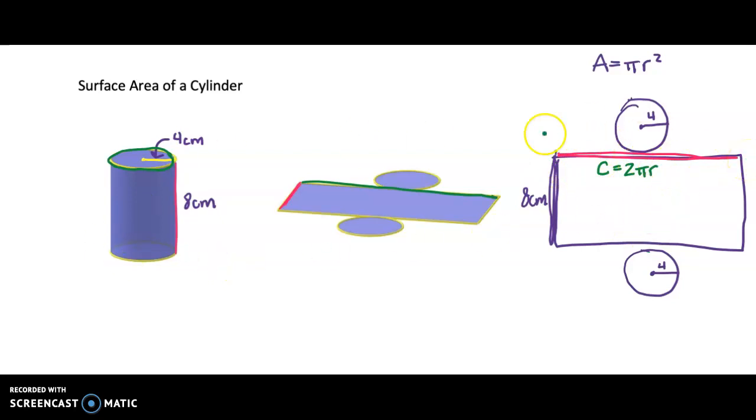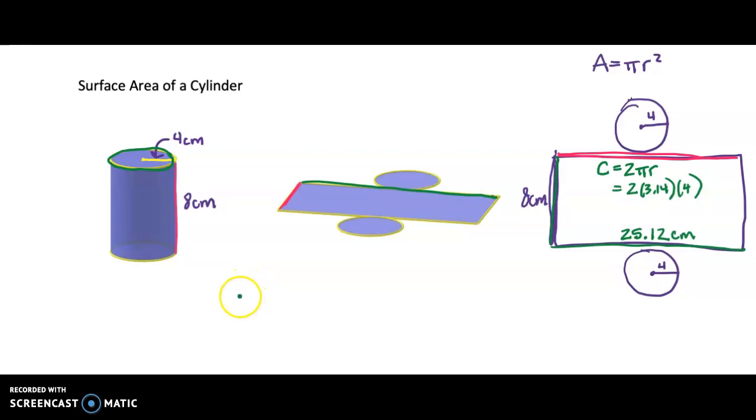So let's finish off the problem here. If this is 2 pi times r, remembering that our radius was 4, then that's going to be 2 times 3.14 times our radius, which is 4. So let's put that into the calculator. I'm going to do 2 times 3.14 times 4, and we're going to get that this part, I'm going to label it down here since I'm running out of room, is 25.12 centimeters. So that now is the base here, and our 8 centimeters are the height.